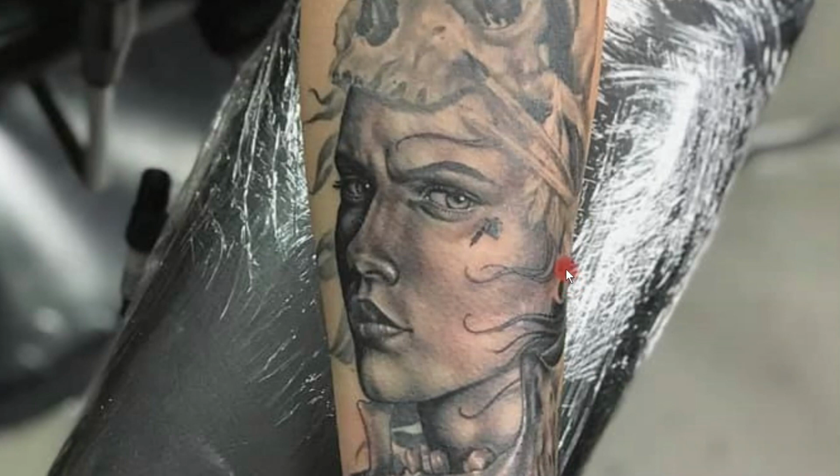Now, right off the bat, here is some of his smooth gray wash. That is just smooth. There's no other way to put it. It's just no trauma to the skin, just very delicate. He blends these medium and light grays perfectly. The main thing that makes this such a dynamic portrait is this rich black edge he did on the right side of her face. This is what was missing from Frank's work.